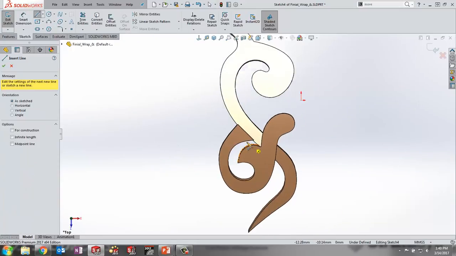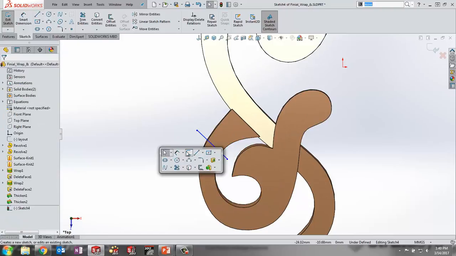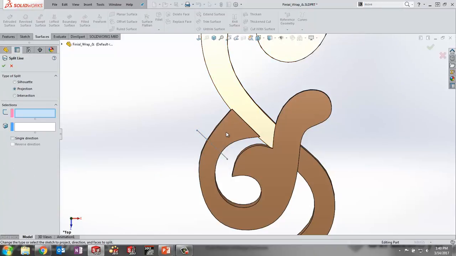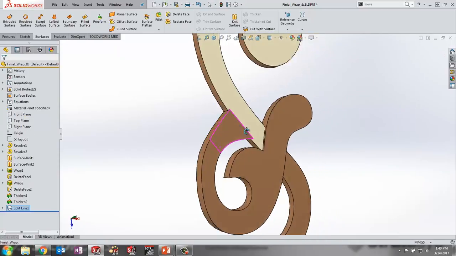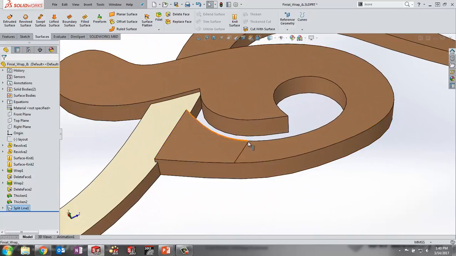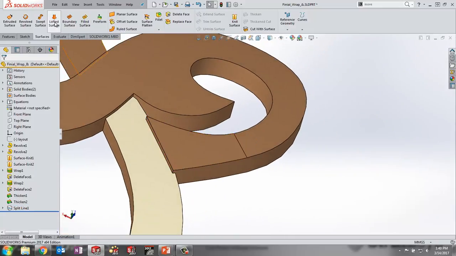I'll go ahead and grab my line tool. I'm going to use my line tool in here to get out. And we're going to see if we can create a split line here. So using split line, this is a good way to break up faces that we are going to use for surfacing. Using that split line, you can see that I cut this face into two, and now I can use this edge for some surfacing tools that I want to work on.